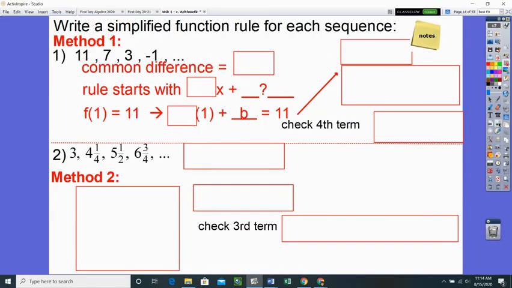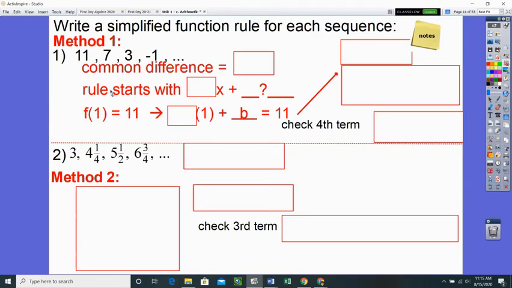So what I'm going to ask you to do right now is, can you try to use both methods? The first one, the intuitive one, like, okay, what goes in front of the x and sort of adjusting it. And then the second one is going to be using the n minus 1 rule. So you first have to come up with the n minus 1 rule and then simplify it. And we're always going to check to make sure our rule works. So it is imperative right now that you pause the video and try both of these.